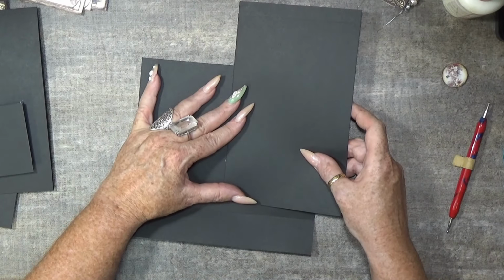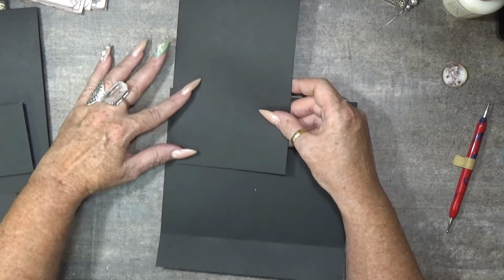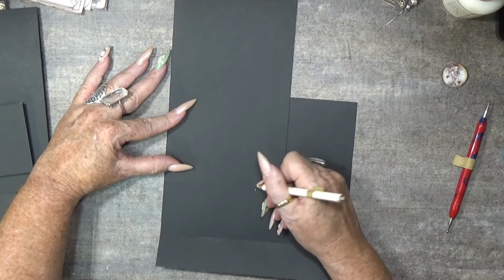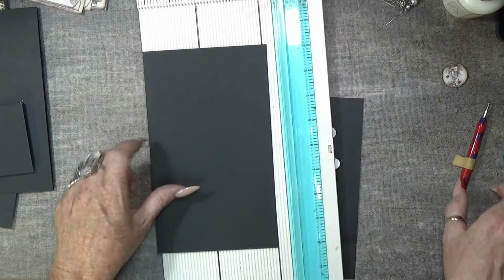Place that. Well, you also can do it the other way. You can also place this at the top, and then see where your mark is and make a mark. That's also a possibility.